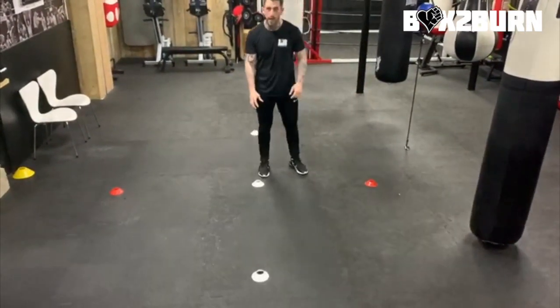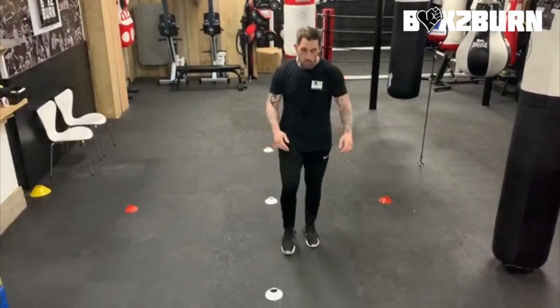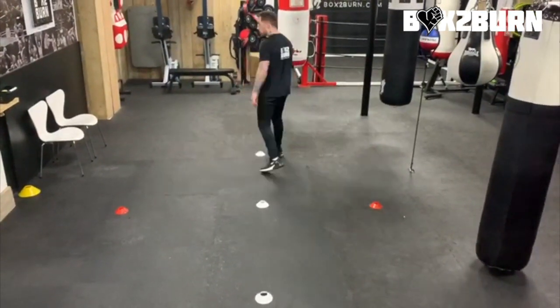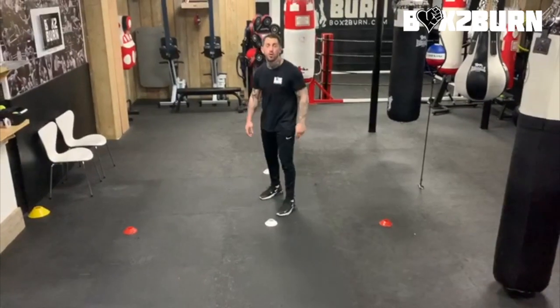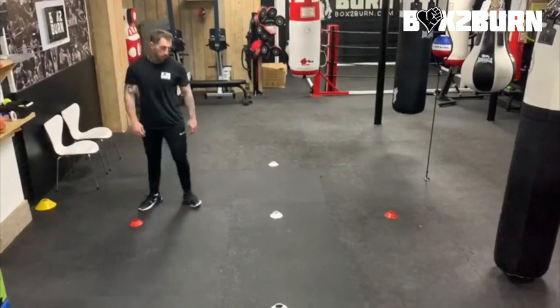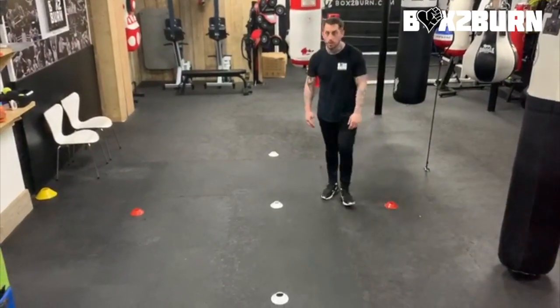We put one cone down, that's going to be our middle spot to our diamond. We take one, two steps forwards, we drop a cone. We then go backwards, one, two, we drop a cone. Important, always two steps. Then to the right, one, two, drop the cone. And again, one, two, drop the cone.